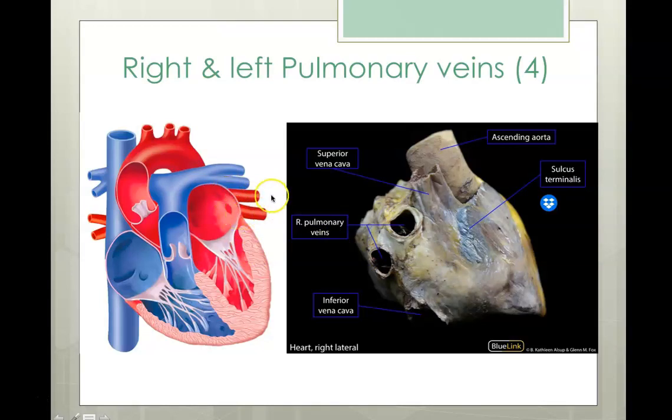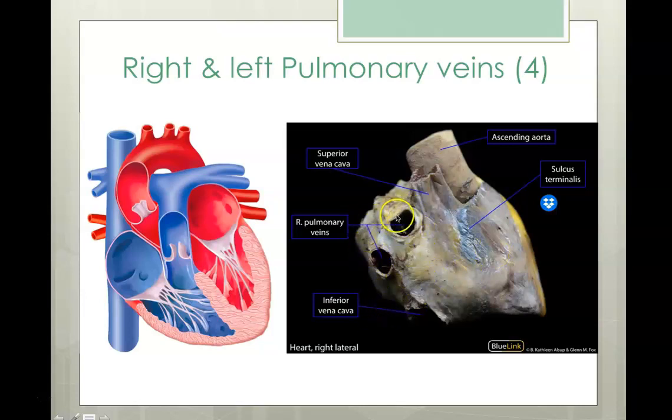These are your left pulmonary veins draining into your left atrium. And here we see the openings to your right pulmonary veins, and you can see the extensions coming off of what would be the root of the lung on this side. So here's a cadaveric image of these structures. This is more of the anterior surface of the heart. Here is the posterior portion of the heart.